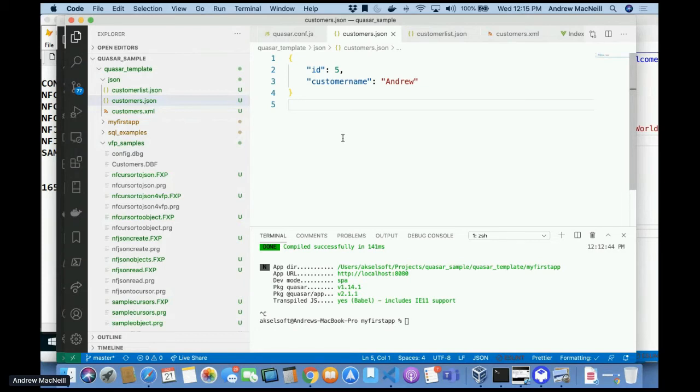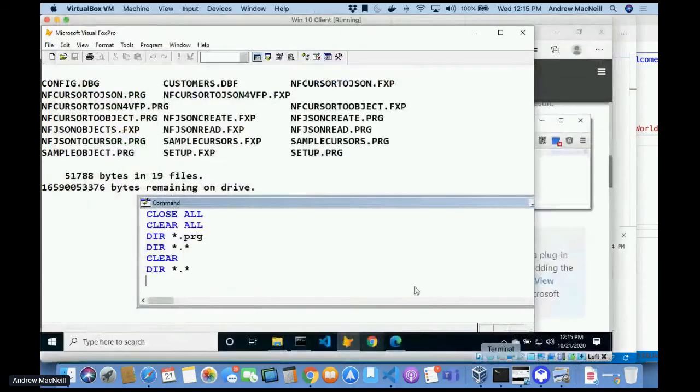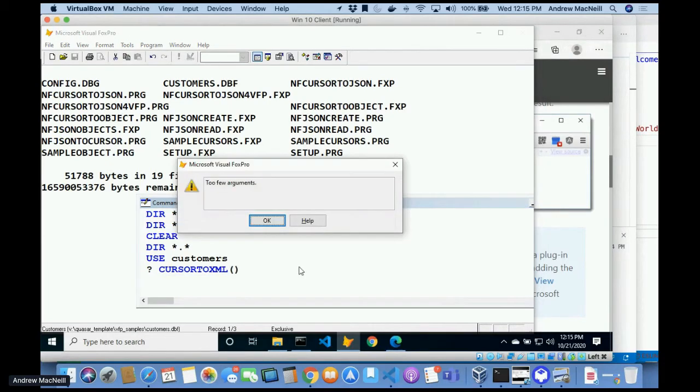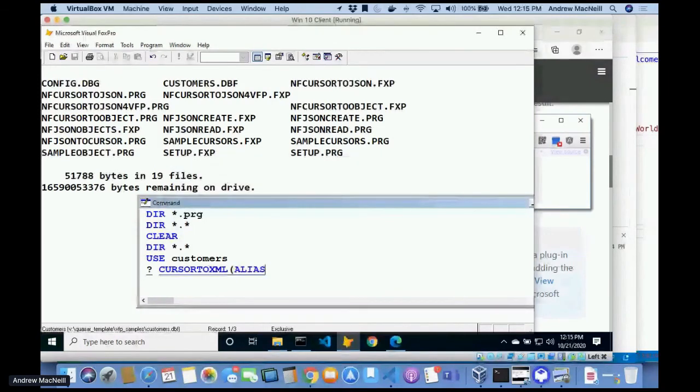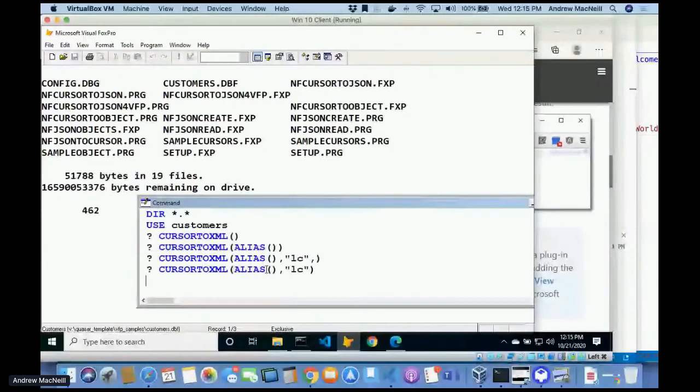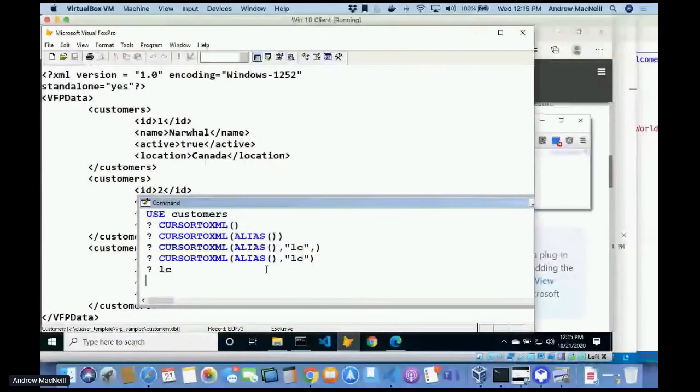Now, in VFP, how do you deal with JSON? Because VFP has these great functions already to deal with XML. If I'm looking at a table of customers, I can always use CURSORTOXML and move these areas over and then take a look at this. Oops, too many documents. There we go. It helps if I type it in properly here. So I have an LC down here, and it's created this huge XML structure. That's built in. How do you compare that with what's available for JSON?